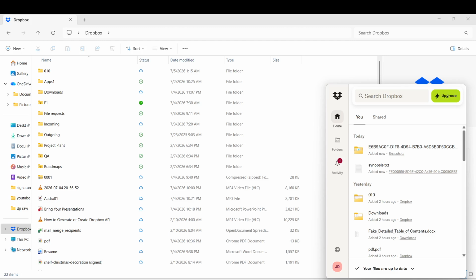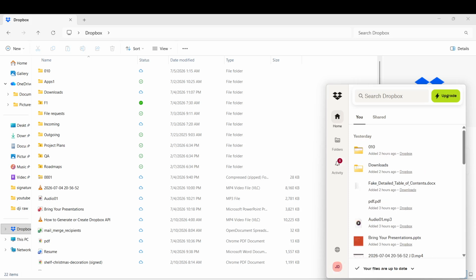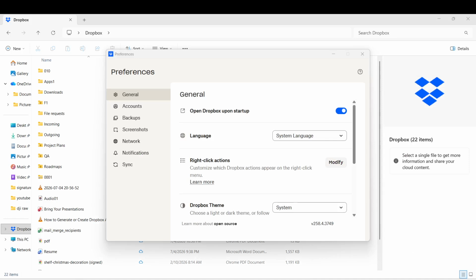Once that is done, click your profile picture or initials within that menu. A drop-down will appear, and from there, select Preferences. This action will open the Preferences window, which contains several tabs for managing your Dropbox settings. This window is essential as it allows you to customize your Dropbox experience according to your needs. You can adjust settings regarding notifications, bandwidth, and of course, syncing options.